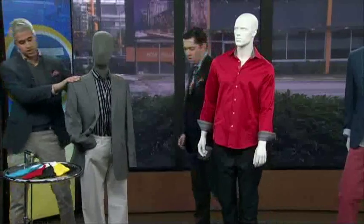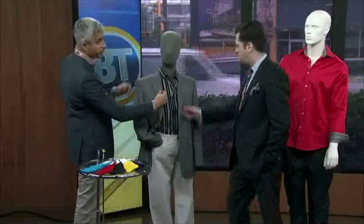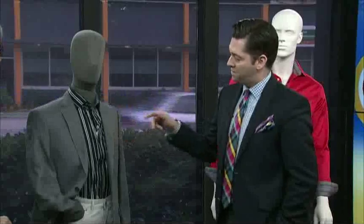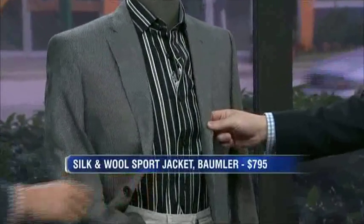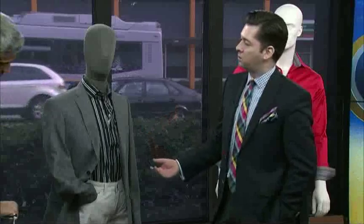Now there's some dads out there that like to play a little more conservative with the outfits. Touch this coat — tell us about this. Texture, we've got the pattern, which is nice. This is cotton and flax — I've never seen this before until this season. When you feel this, real nice, real light. It looks like a buttoned-up office coat, but when it's hot out, this is what you want to be wearing. And what we've done here with this look is we've made it a little more weekend.